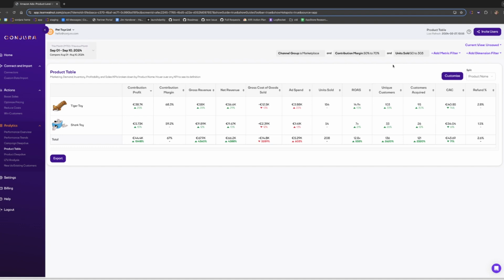One more tip is that any kind of product segment that I make in this way can be saved so I can easily access the updated version of this list quickly in future. So I just click up here and give my view a name. I can make it private or shared. So that just means only I can see it or everyone in my org has access to it as well. So then I'll save it. And in future, it appears in this list so I can quickly access my high profit, high volume products again. One final thing is that this is just one example, except there's lots of possibilities here.